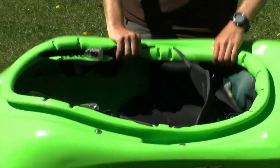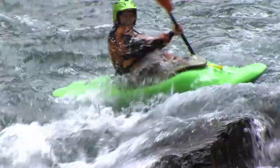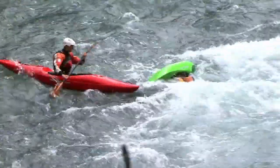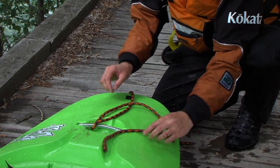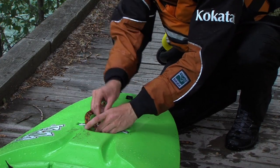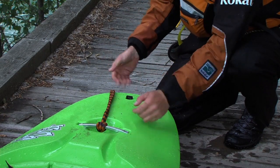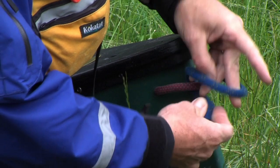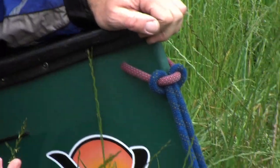Some smaller boats will have foam for a centre pillar and foam for the footrest at the front. To get a good fit in these boats, you need to customise the foam outfitting for you. This is an important safety feature — if you're wobbling about inside the boat, you'll probably be wobbling about all over the river. One feature that doesn't come factory fitted but that you or someone in your group might find beneficial is a swim tail: clean lengths of rope or webbing tied to the broach loops at the end of the boat for swimmers to hold when they need help to the bank. Make sure there is enough rope left dangling off the end of the boat for any swimmers in need.